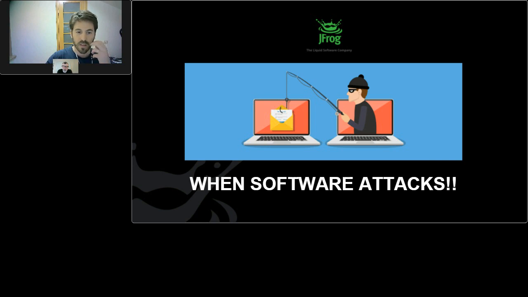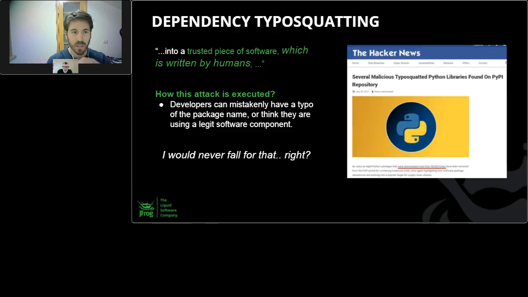So essentially, we're going to see, when it comes to software attacks, what are the two main categories of attacks being seen today. The first one that I'm going to talk about is dependency exploiting. It's a very simple yet effective way to get malicious code into the build system and into software. If you recall the definitions from the start, you include a malicious component or malicious code into your trusted piece of software, but you didn't notice. The fact is that software is written by humans, and humans by nature sometimes make errors and mistakes.